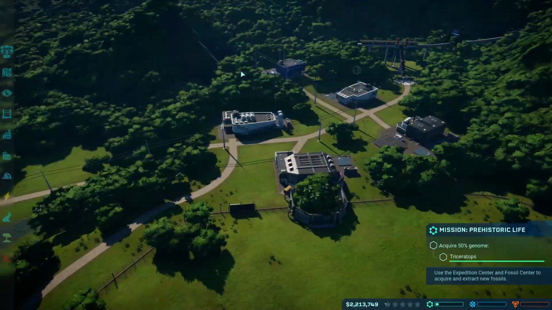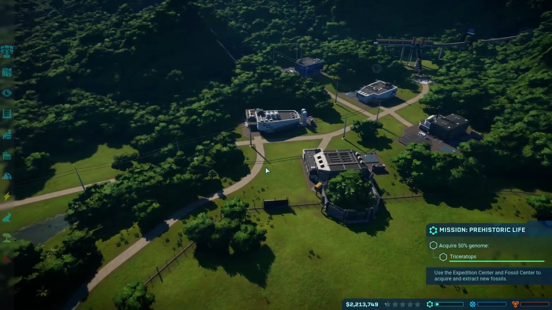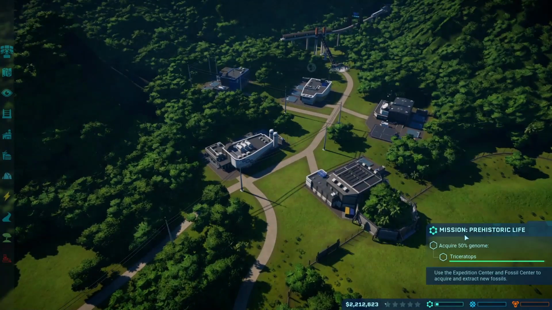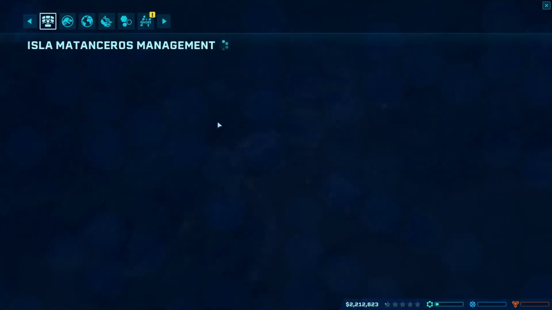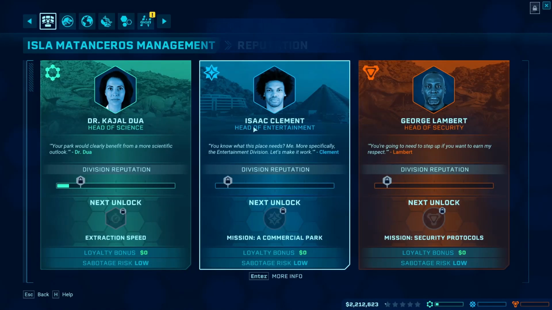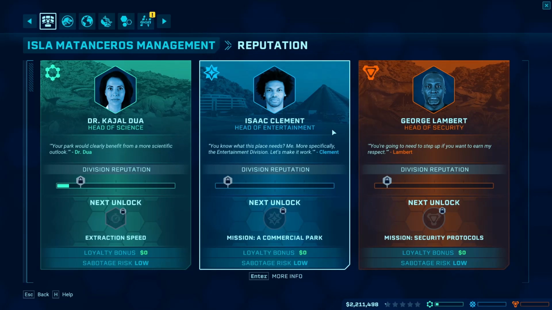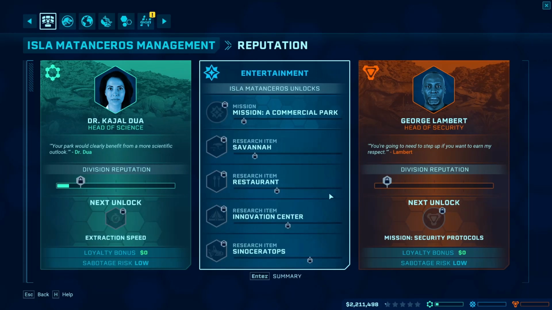All right, so now let's see what else I need to do. I'm trying to get the, I'm almost there with that. I guess let me go get another contract from one of these guys. Oh, nice! I can actually breed them now, so that's good. Let's do, actually, we'll do head of entertainment.